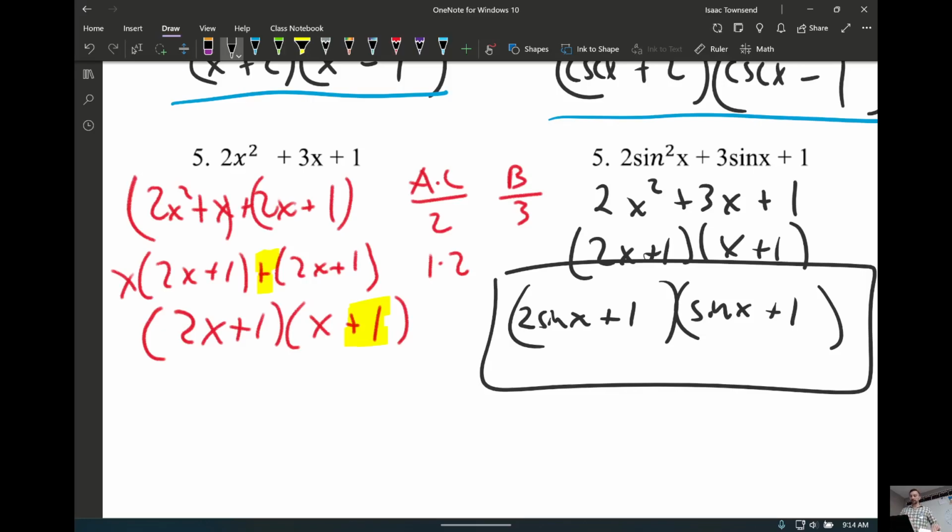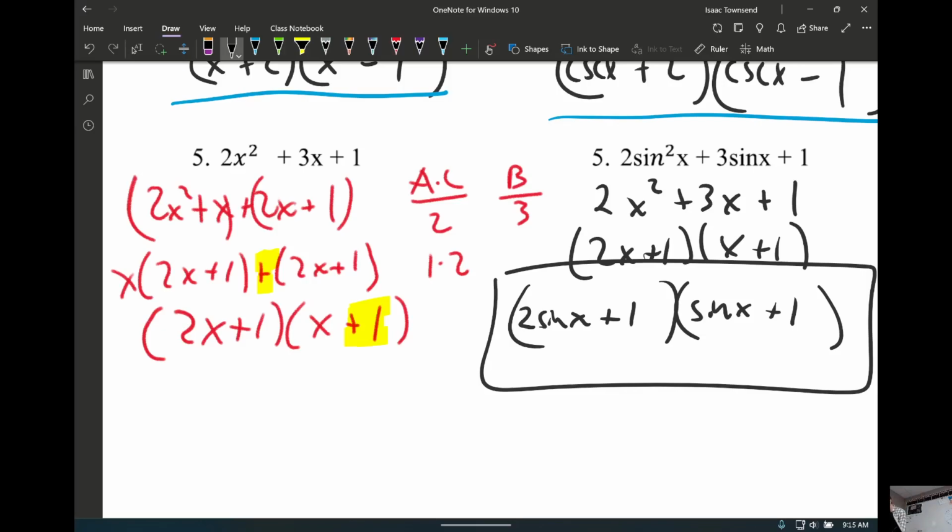Okay, on the next page has 10 factoring questions. You should be considering difference of two squares, trinomials, GCF, sum of two squares doesn't factor. You can check all of your answers by FOILing. And not required, but I do recommend you try one of the methods like product sum or something, instead of guess and check on all of them.